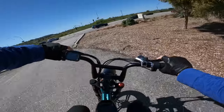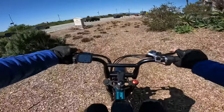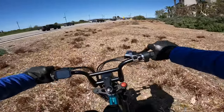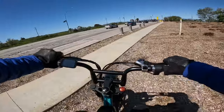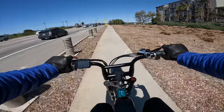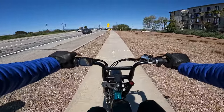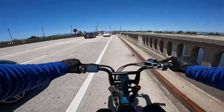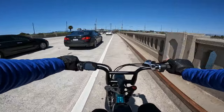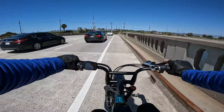Let's put the suspension to the test a little bit. So it is full suspension, which is nice. It's not the most plush full suspension I've ever tried, but it's pretty decent. It's way better than a hardtail, I can tell you that. So pedal assist 5, we're gonna get out here in traffic a little bit. I'm full throttle right now. We'll see what it can do under stock settings before we modify anything.